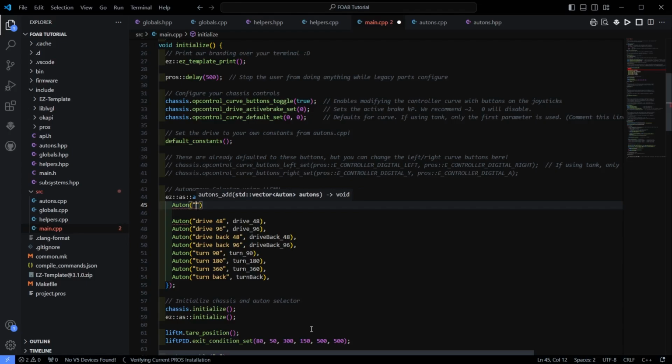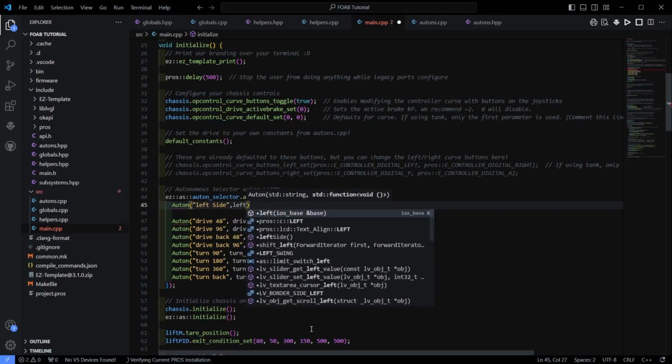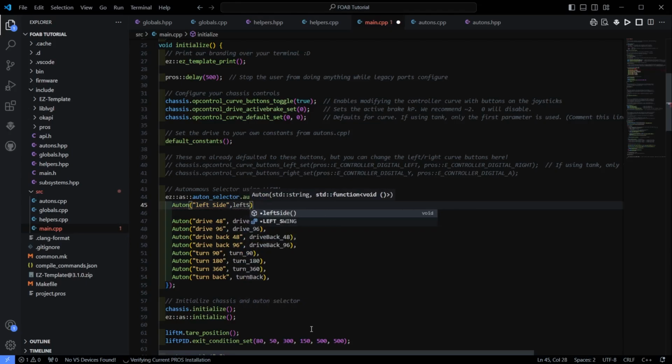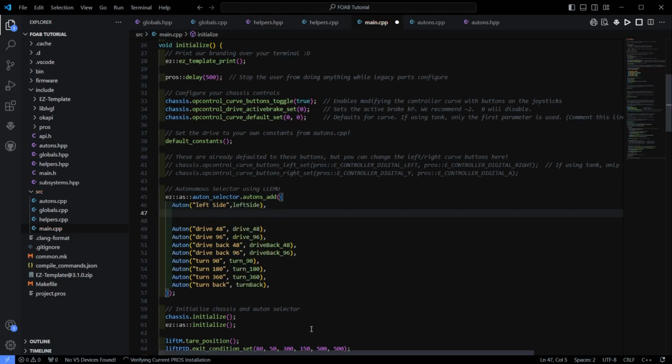So I'm actually going to put left side first, and then I'm going to put test at the bottom. Comma. And then copy and paste.